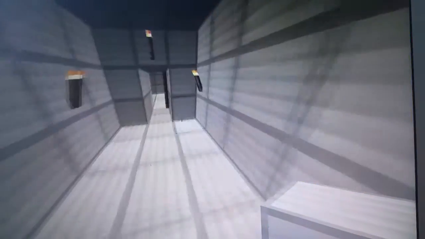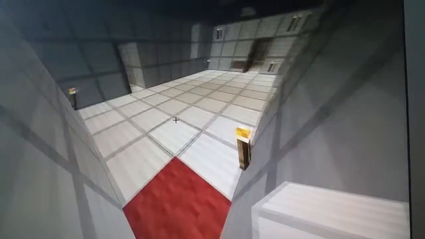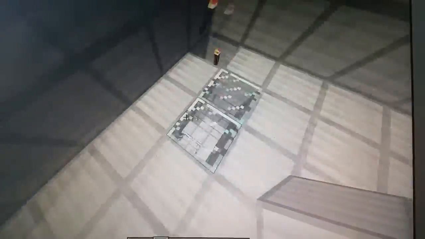Then you go into a magical room. My skyscraper. You stand on the red carpet and you fly. You have to be in creative. And there's a creeper. There are 12 levels and there are sky decks on different rooms. This is the last room and this is one sky deck. And there's also a creeper.